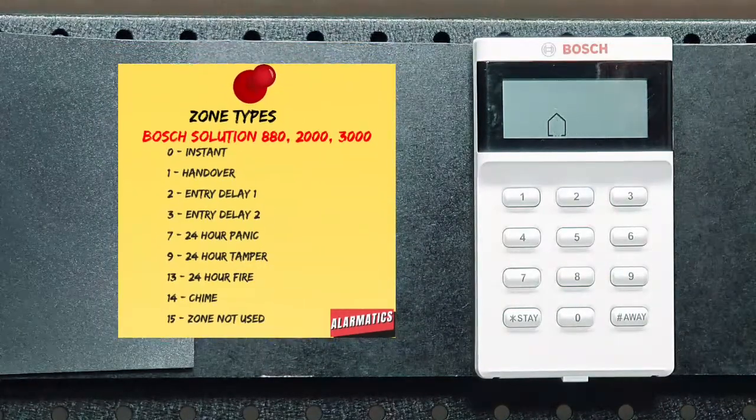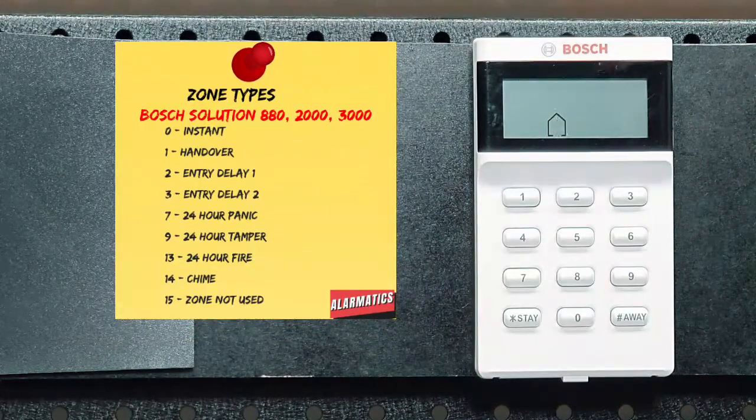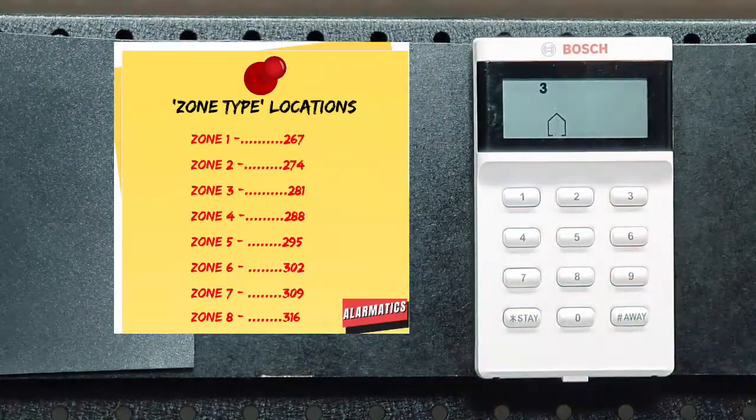So let's change that to delay zone 2. Delay zone 2 just means I can get a longer delay. Delay zone 1, I can program that to say 10 seconds because that's all I'll need to get into the front door. But on the driveway sensor, I use that as an early warning. If someone hits the driveway in the middle of the night, my keypad will start beeping, but I don't want it to beep for just 10 seconds. I want that to be, say, 60 seconds to give me an early warning that someone's coming up the driveway. So that's why I've made that delay zone 2, which is a type 3. So I just enter the 3, save it with the stay button.